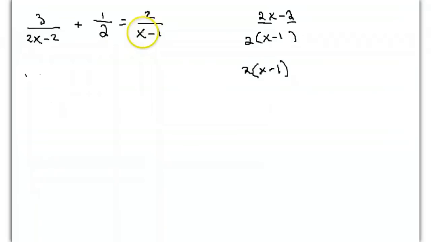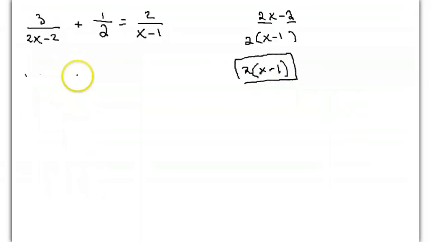You have to do that just to get the common denominator? Yes, it got 2 parts, because when you look at it, this has x minus 1. This is the common denominator right here, because this 2 is in there, and this x minus 1 is in there. So this is what you want everything to look like: 2 times x minus 1.